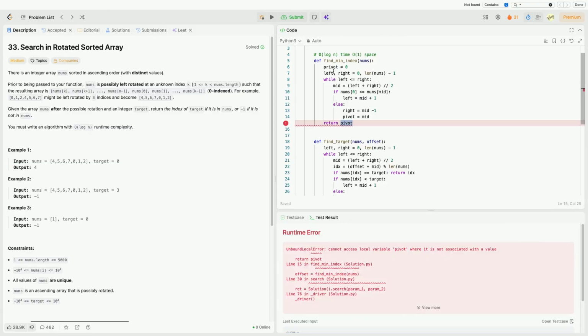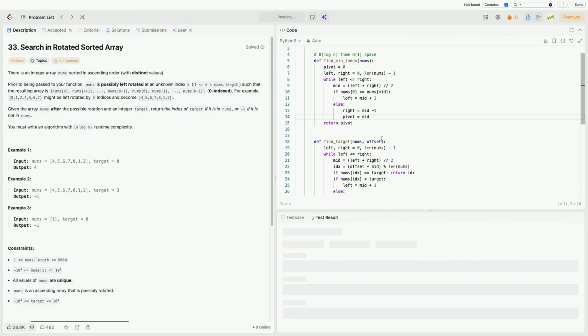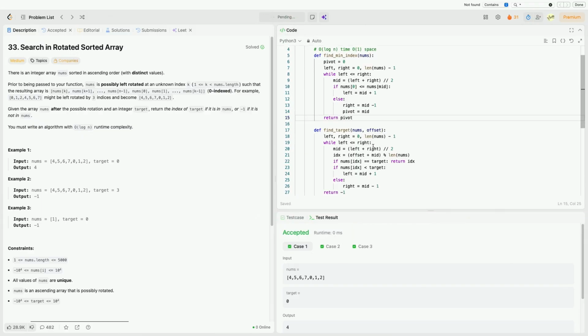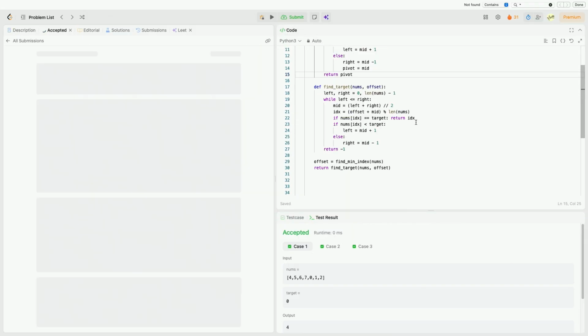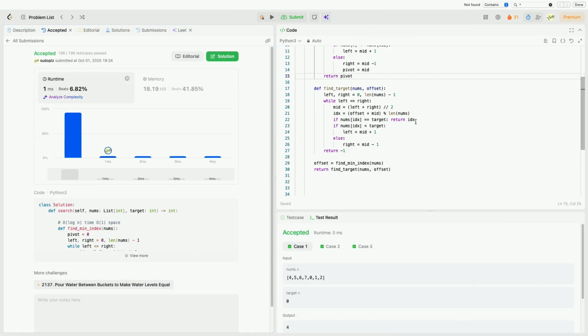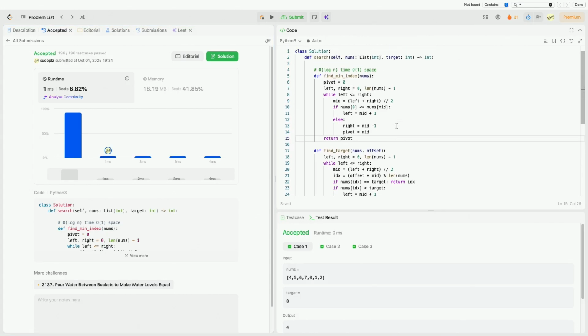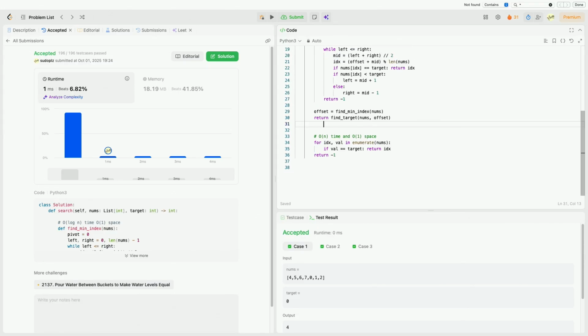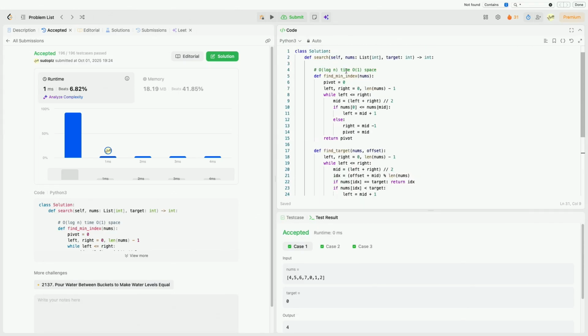There was a typo. Going to try again. Okay, and now you're running into typing errors, which is a sign of lack of concentration, but it passes. So now we submit this. And voila, there you go. So I'd recommend implementing both approaches, the O of n time and constant space, as well as the O of log n time with constant space.